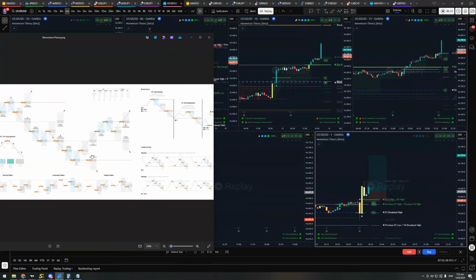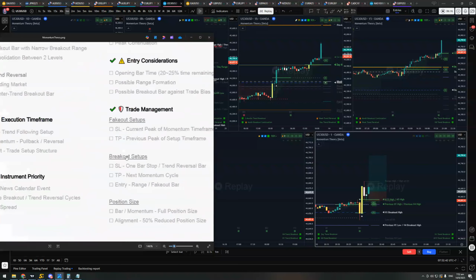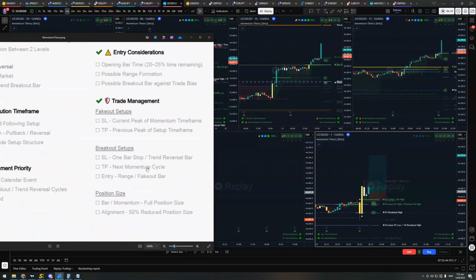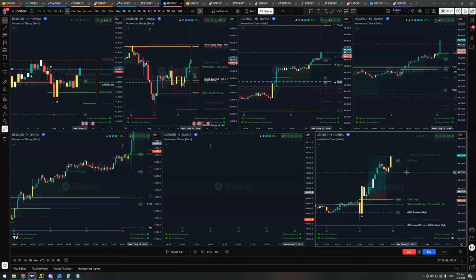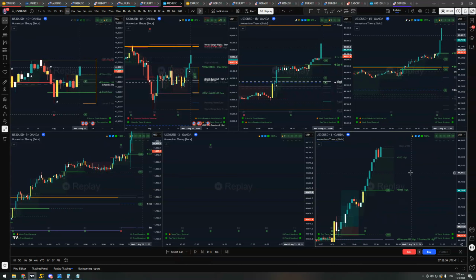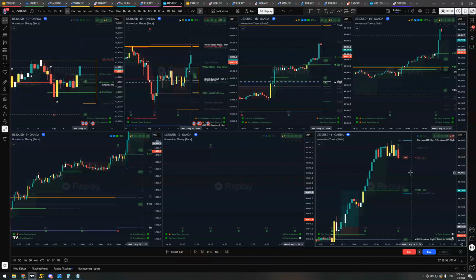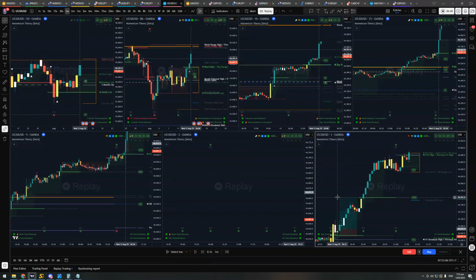So when I'm trading breakouts, for trade management, my TP is going to be the next momentum cycle. So I just wait until the next momentum cycle, which is the M15, gets triggered. It triggered the M15 high and just continued breaking out. So I just continued holding on to that. And then the next one is over here, triggered it and faked out the range, the cycle over here, M15 high as well as the H1. So this is where I ended up exiting.